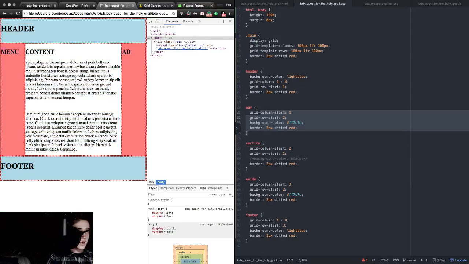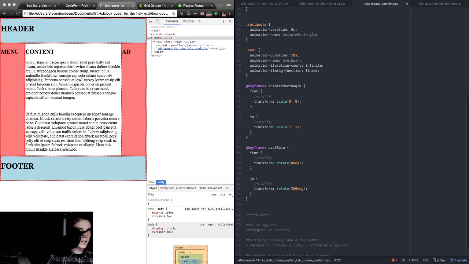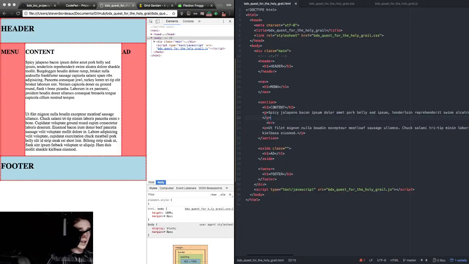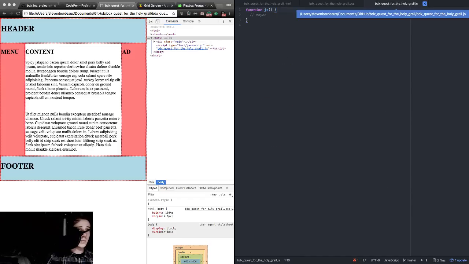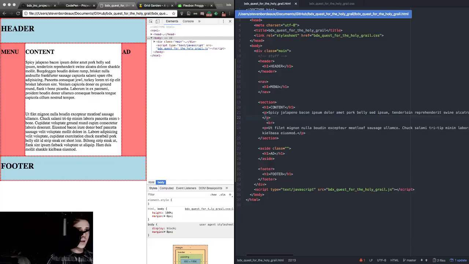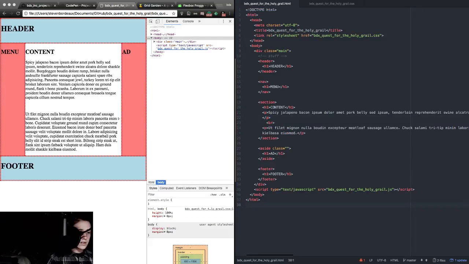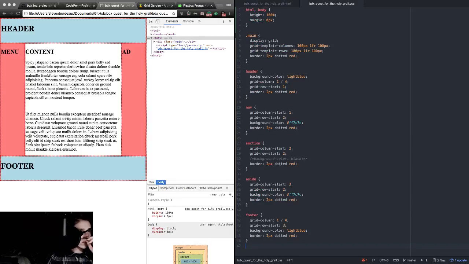Okay, so we've got this. I'm not sure how much more I'm planning. We can get rid of the mouse position portion. I think we can actually get rid of the JavaScript section as well. Not seeing a need for that. And then we've got this. Cool. So save, save, save. Save, save, save.